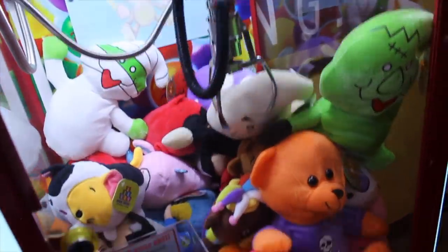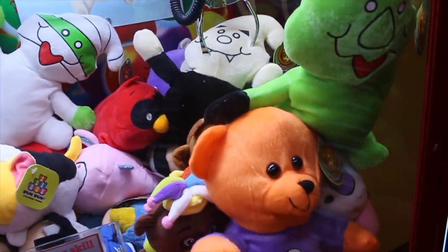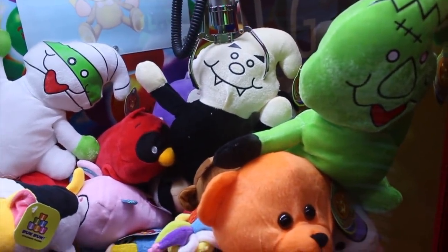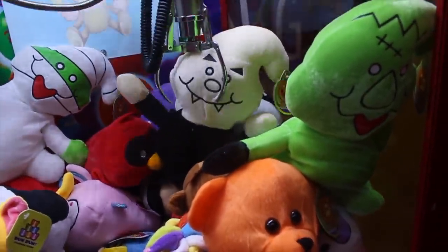Is he stuffed in there? I think he might be stuffed. Man. Okay, keep going. Okay, come on. Oh! What do I do? Got him. I'm going ghost! Whatever you really want. I don't know. Should I just try to grab him right here? Try that. Okay, whatever. Let's just see what happens. He squished his face. Oh!